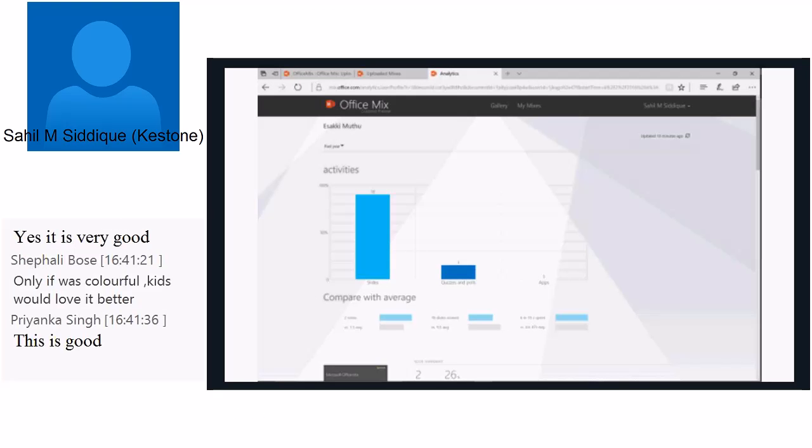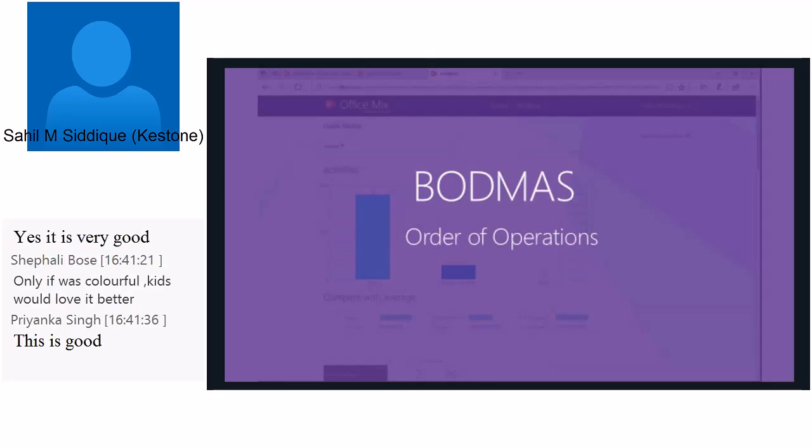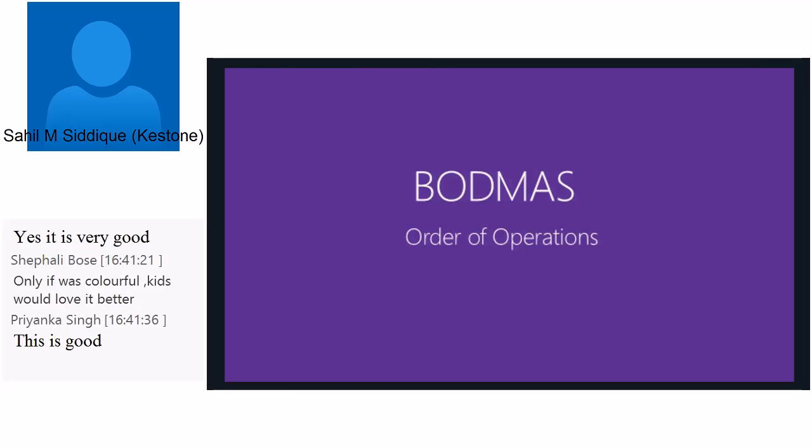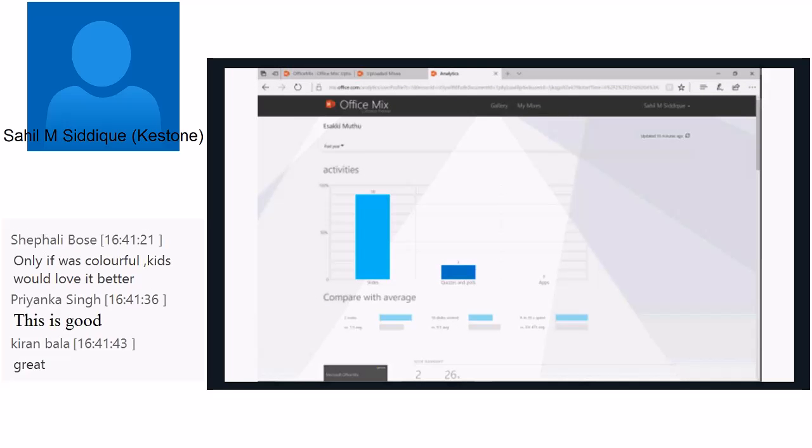So you can see, like Muthu is an example. I have given the screenshot. Muthu is one of the students. So how many times has he visited? The 18th time he visited the slide. He has appeared for the quiz, and this is the analytics of that particular student or the visitor, we can say.